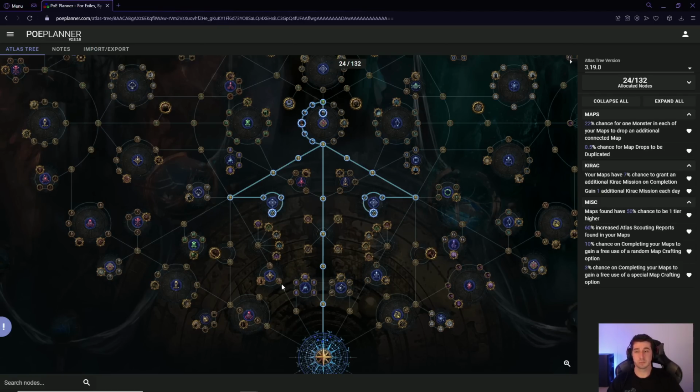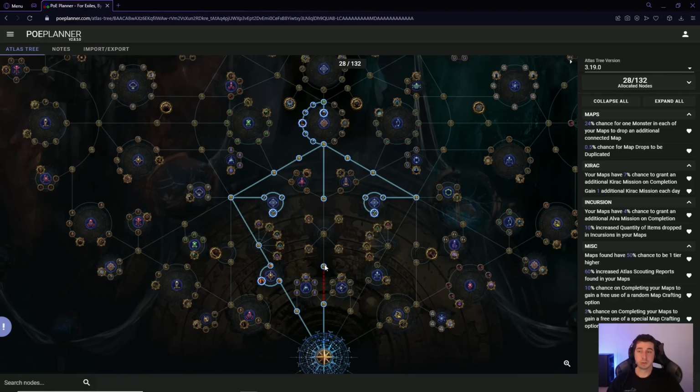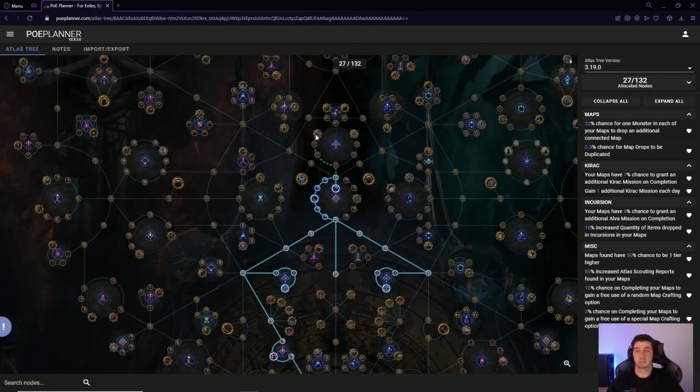So whether you go this way, you can grab some Alva missions here on map completion, start stocking up on some Alva missions early if you want that. You can come up this way, the most straightforward way is right up the middle, or you can go this way if you want to grab something like expedition early. Just depends, really, any number of these ways, but you want to get to this central point, branch out and get these two wheels, and then you also want to work your way up to get these two. Now, if you don't get these, you're probably going to have trouble with map sustain.